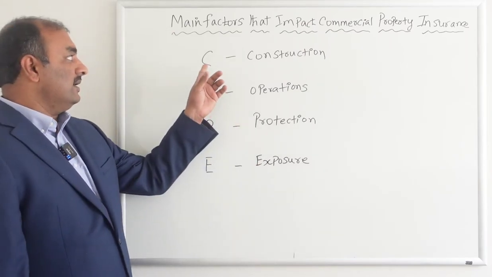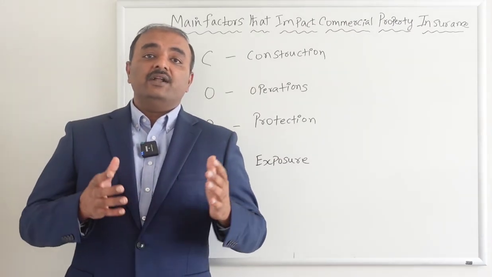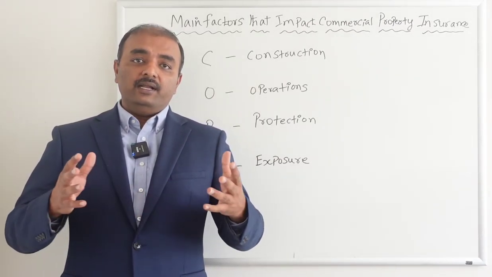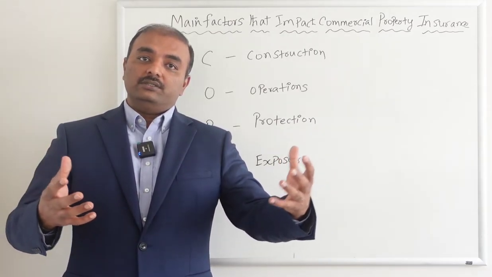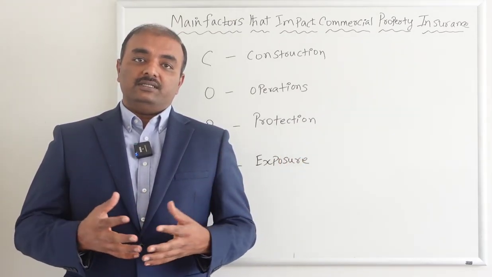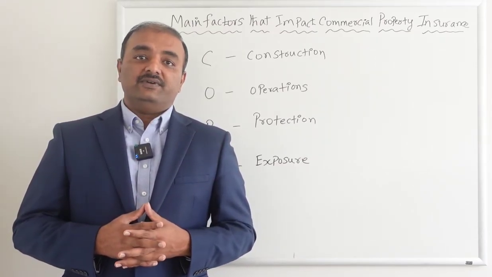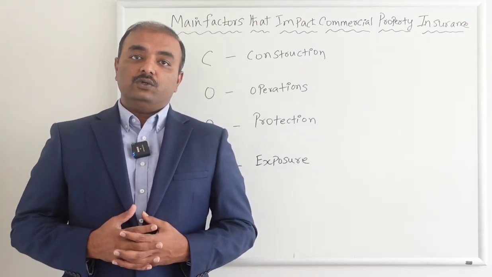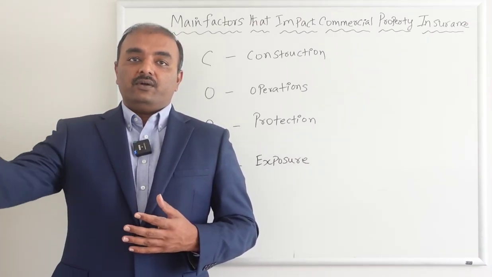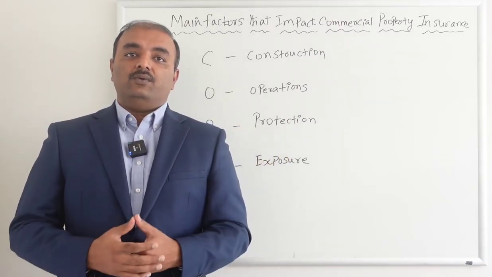The first factor that the insurance company looks at is construction. What kind of building do they have? Did they build the building using wooden things, or did they build it using stones? Because that makes a huge difference, right? When there's a fire, wooden materials catch fire very easily compared to buildings built in stone. So the premium may be higher for wooden built homes or buildings compared to the other ones.